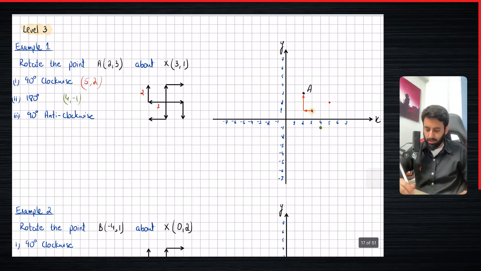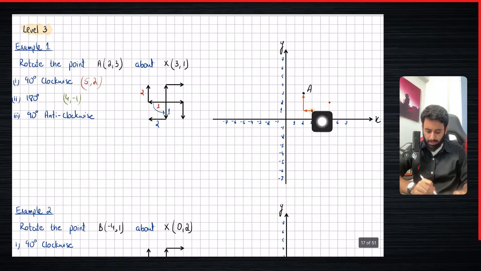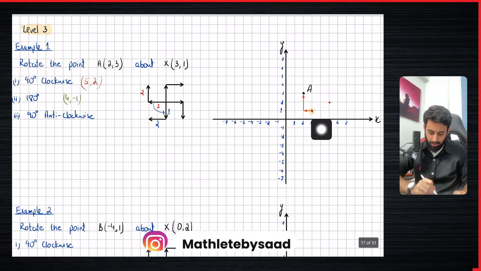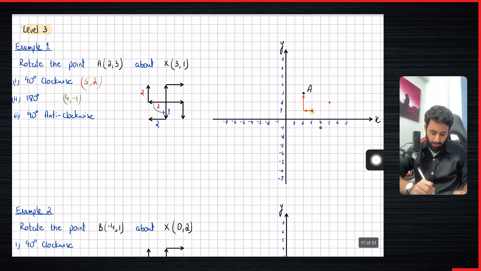And then for 90 degree anticlockwise, I will definitely recommend that you use the sign. So imagine this spinning 90 degree anticlockwise. So that means one left is going to turn one down, and two up is going to turn two to the left. So this requires a lot of patience, by the way. Don't try to rush into it, be patient. When doing this, and you will get there, inshallah. So one down, and two units to the left. So one, two, where do we end up, we end up at one comma zero.